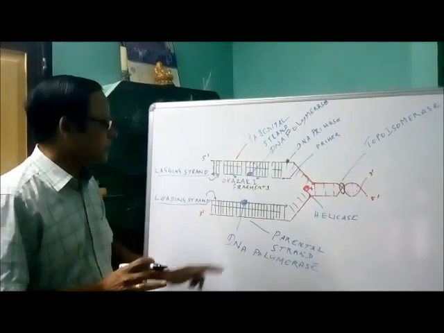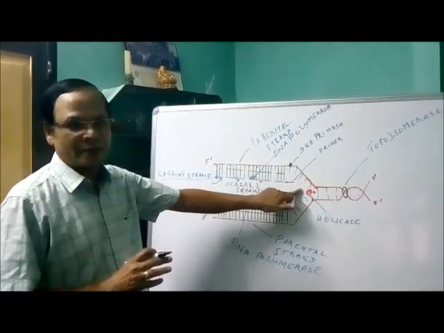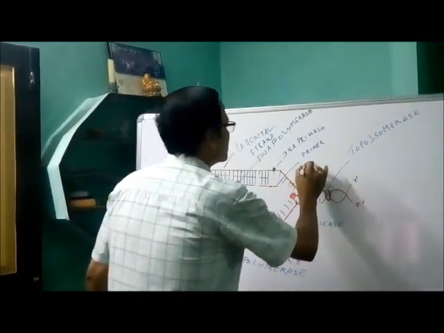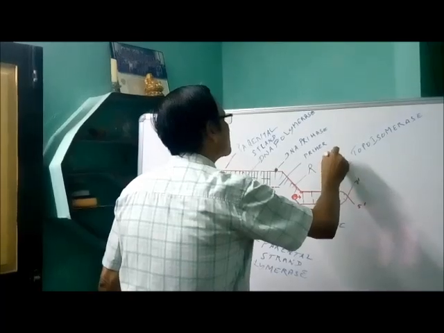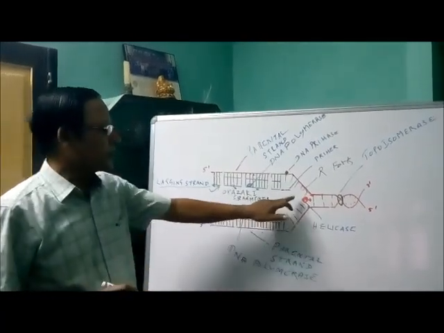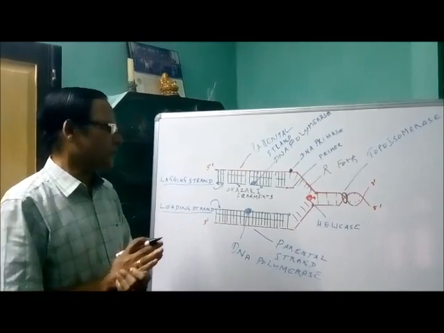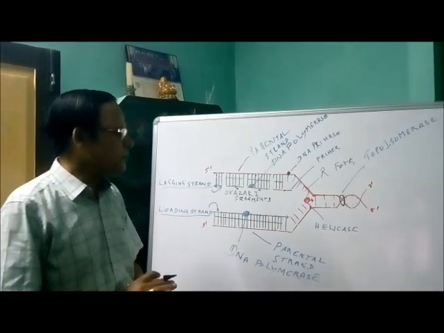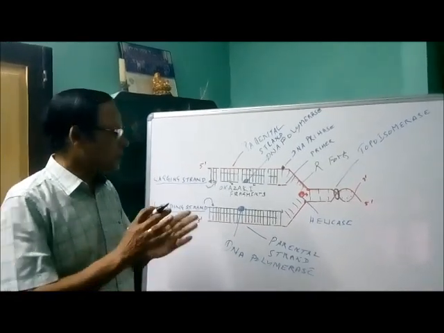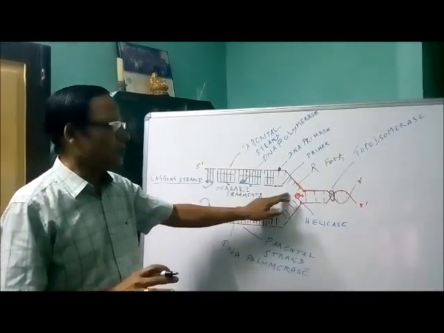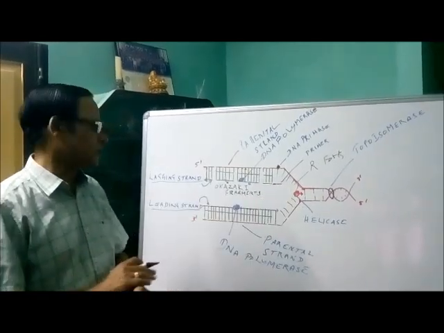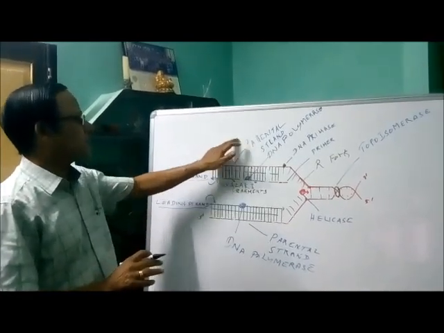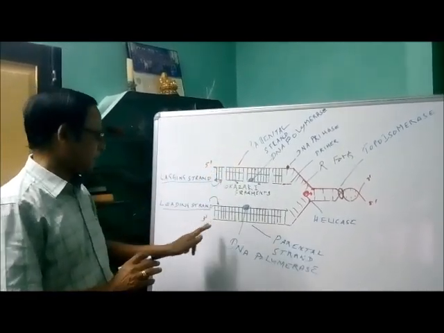Now the 2 strands are separated by the helicase enzyme, so as to form a replication fork. This is the replication fork. So with the help of the helicase enzyme, the 2 strands get separated. Another enzyme, topoisomerase, which I mentioned, is responsible for removing the twist lying above the replication fork during the replication process. Now, normally this is a template strand, 5' to 3', and another template strand, 3' to 5'.